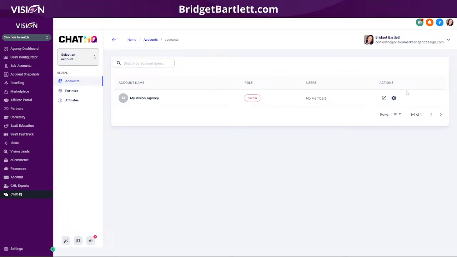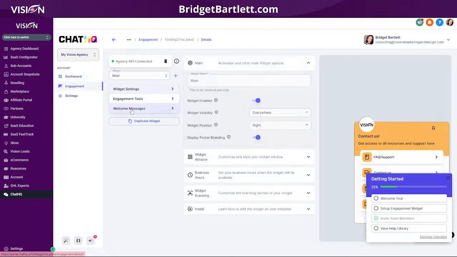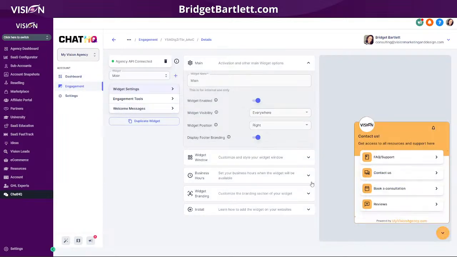Now you can see that I just have one here, but I could just purchase additional ones for another $10 and build this out and create a really advanced, really cool system for my clients if I chose to do that. Okay. So I'm actually going to click here to get into the chat widget. I'm going to dismiss this here so you can see it shows a preview here.